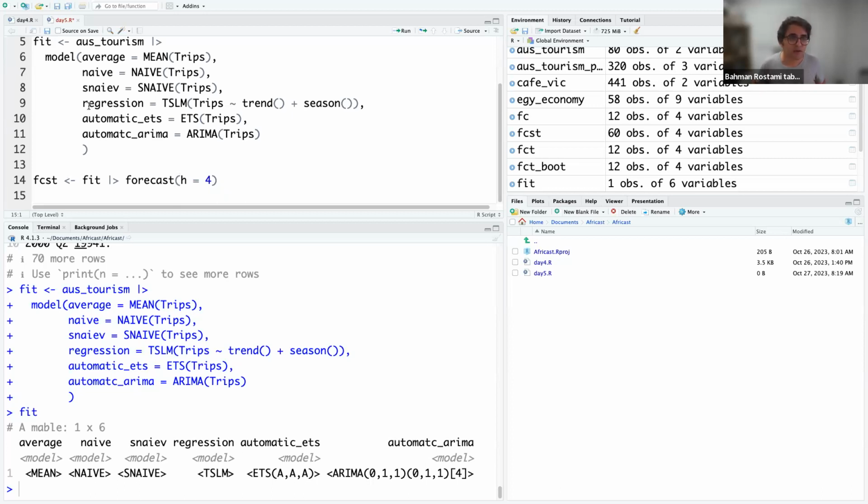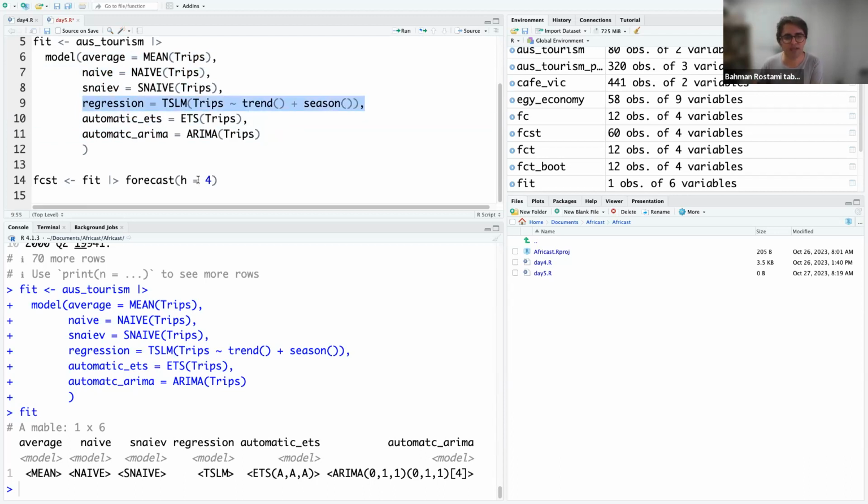Now, if you use regression, because the other models that we have here, this tree and ETS and ARIMA, they don't take into account predictors or regressors like population strike and other things, but TSLM does.